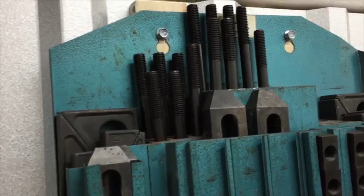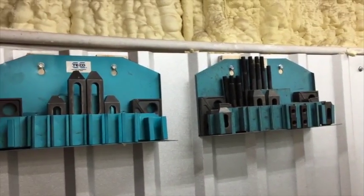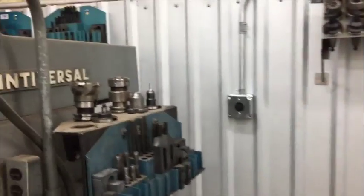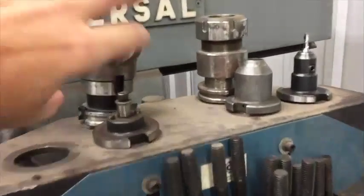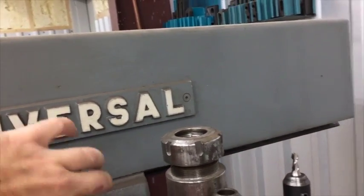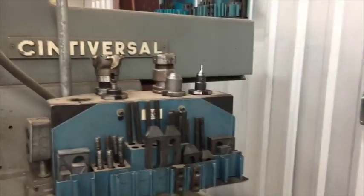I looked online, and I do see that they make a metric set. Knowing that this stuff came from the CNC world, with the Cat 40 tooling and all, like this guy right here came out of their CNC machine, I know a lot of CNC machines use a lot of metric stuff. So it's good to have all this. I had this stuff just stowed away for the longest time, and you see this mill, I need to get it cleaned up. Anyway, you can see we're starting to get some of this stuff organized.